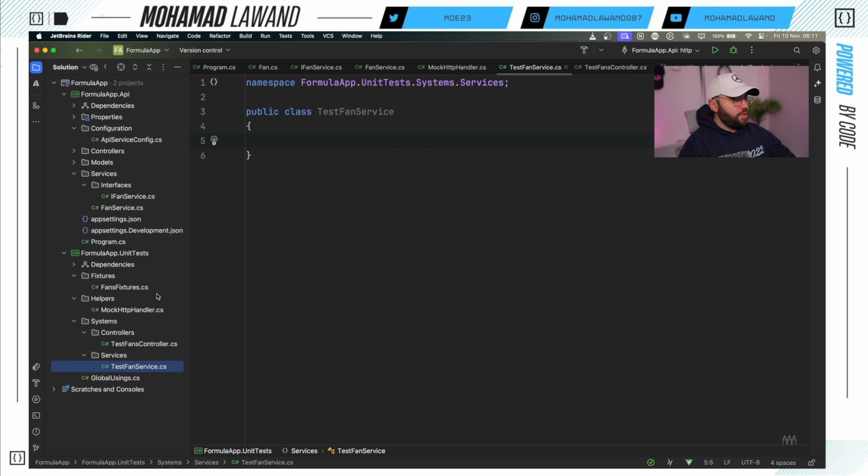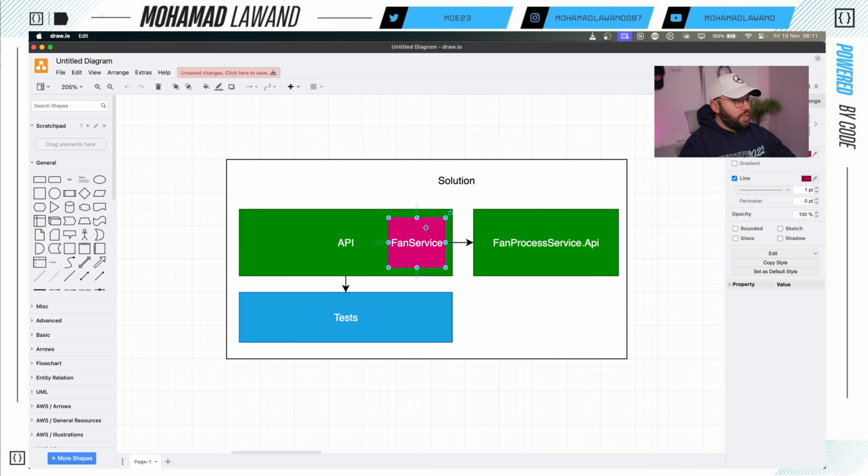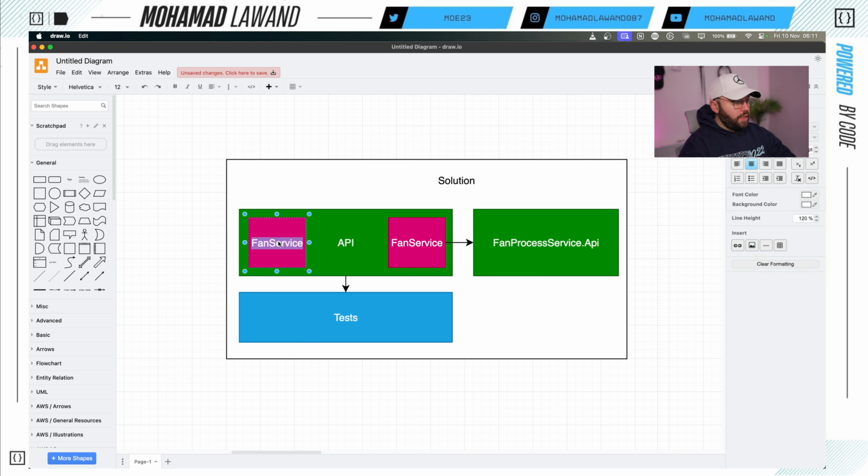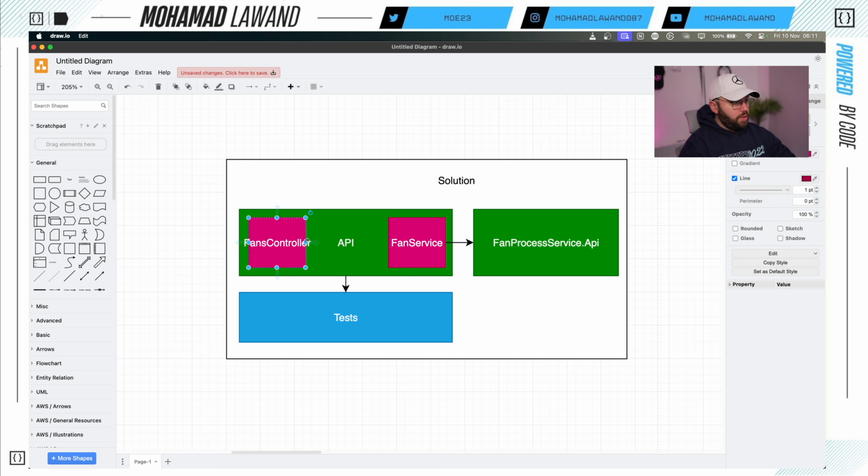our third-party service. So what we're doing here is, let's go back to our diagram. We're actually testing this one here. We're testing the actual service that's connecting the third party. Previously, what we have done is we have actually done the test for our fans controller. Let's make this a bit bigger. So we have done a test for our fans controller. The controller has a different color. Let's give it purple. So the controller tests are completely different from the fan service.